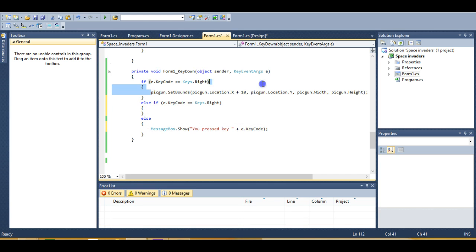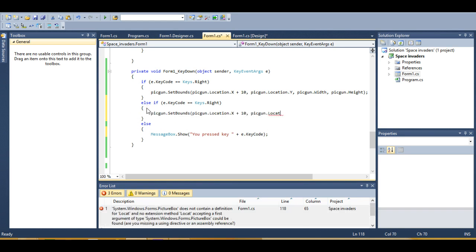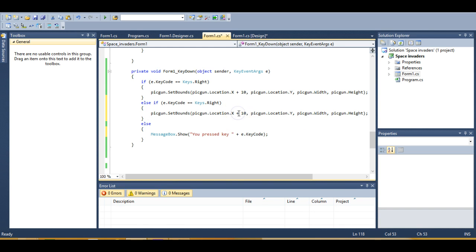All I'm going to do is exactly the same as what I did for the one above, making sure I copy all of it. But instead of making the location be -10, it's +10. Or +10, it's going to be -10, sorry.